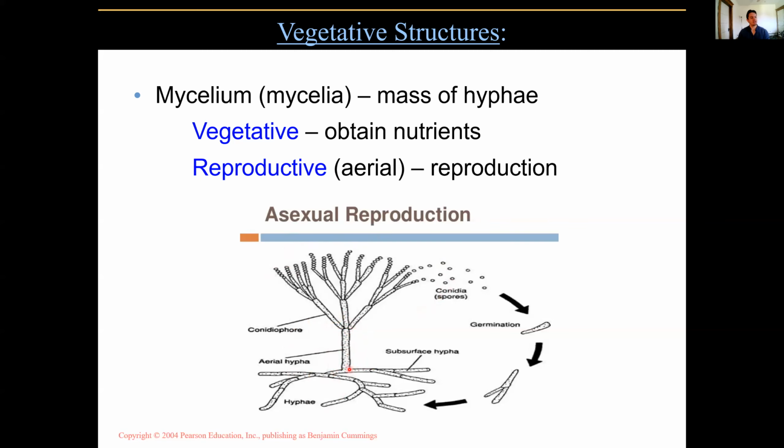Because if the spores are released down here with all these other hyphae and filaments in the way, it wouldn't be able to distribute its spores so effectively because it relies on air movement to distribute these spores. So getting your reproductive cells into the air gives you that advantage of being able to distribute your spores more effectively via wind. And then at the bottom here, you can see your subsurface or your vegetative hyphae. Okay.